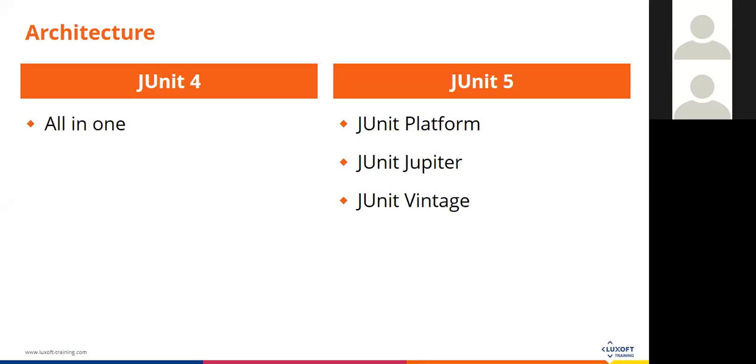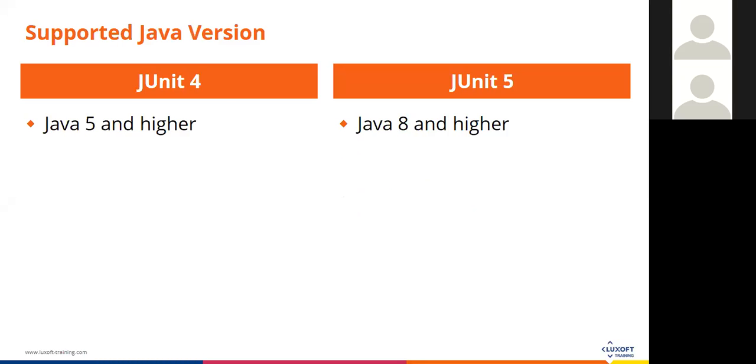And if we consider that we have understood the main changes in the architecture, we may ask ourselves, what do we need in order to run a program, to develop an application with JUnit? The answer is, for JUnit 4, you needed Java 5 or higher. For JUnit 5, you need Java 8 or higher. So these are the requirements. JUnit 5 works starting from Java 8.